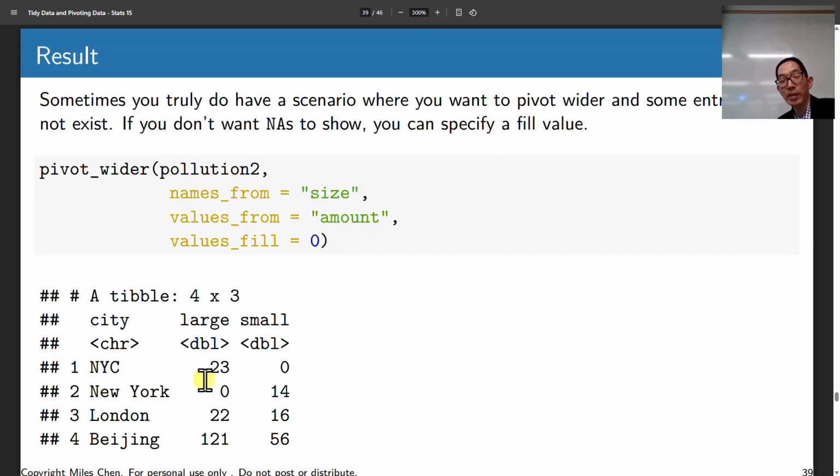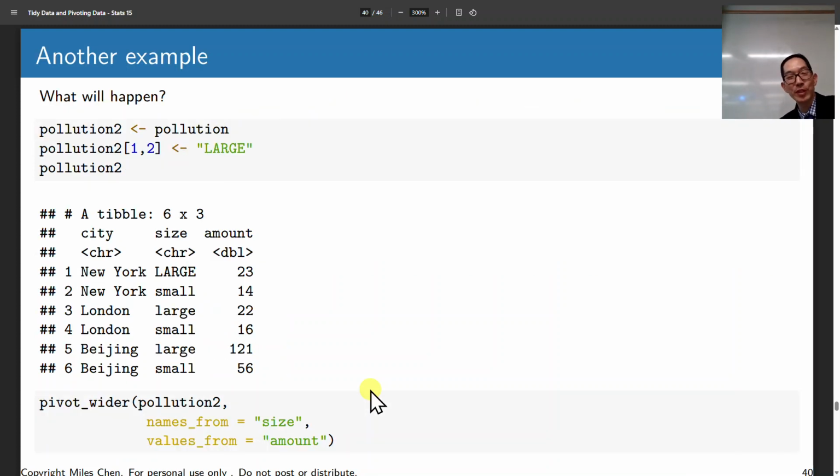You can fill those values in with a 0, but now if I said, what's the average of large particles, the 0 gets averaged in there and it throws things off. So all of these are errors that you might end up inducing by not paying careful attention to some of the details there.